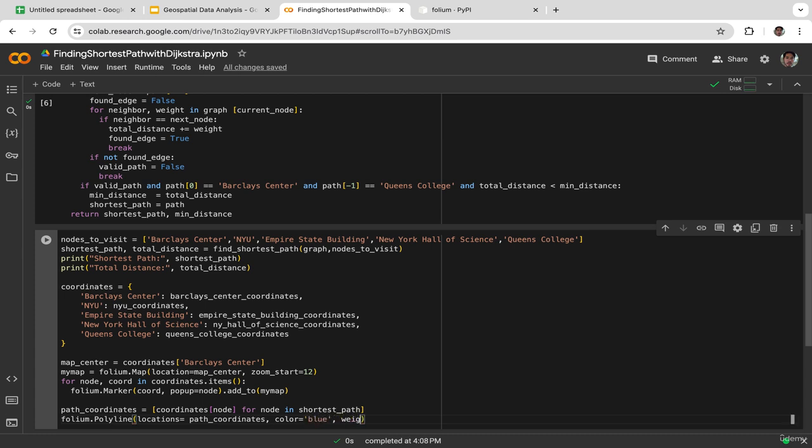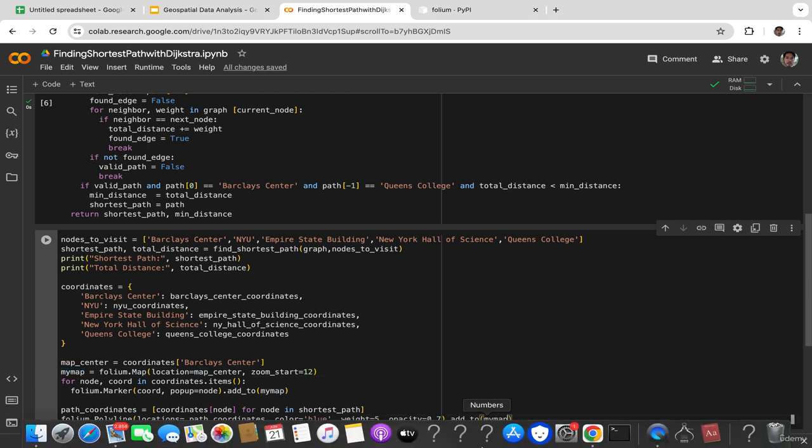I'm going to set the weight to 5, and I'm going to set the opacity to 0.7. And lastly, don't forget to add the polyline to the map. Add to. Let's copy and paste the my map and put it inside the parentheses.